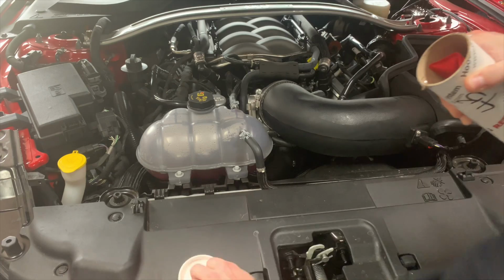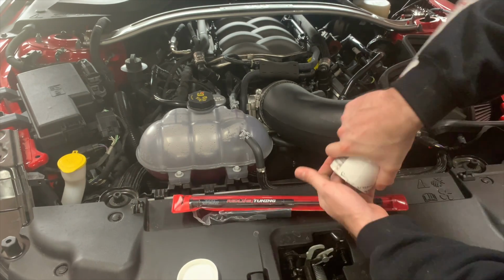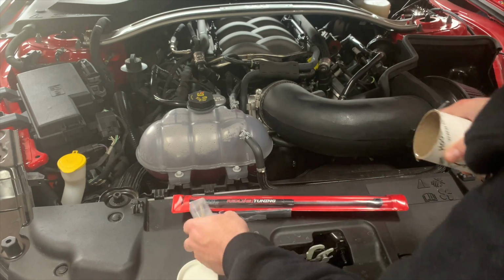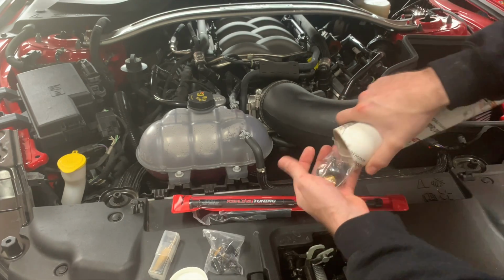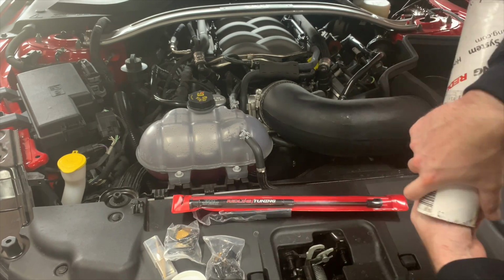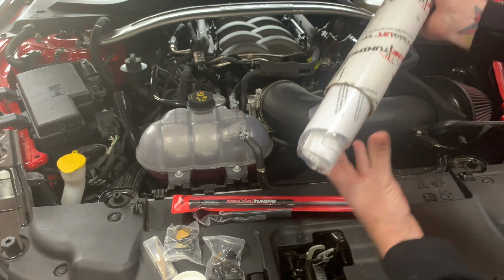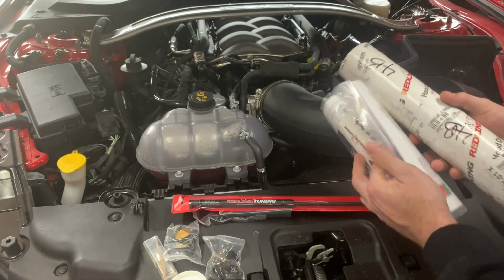All right, there's a couple of different manufacturers that make hood struts, and Redline happens to be my favorite for a few reasons, mostly just because it's so easy to put on, and they seem to work really well. I've had the Ford Performance ones in the past, and I always had issues with them, but the Redline stuff is pretty good.